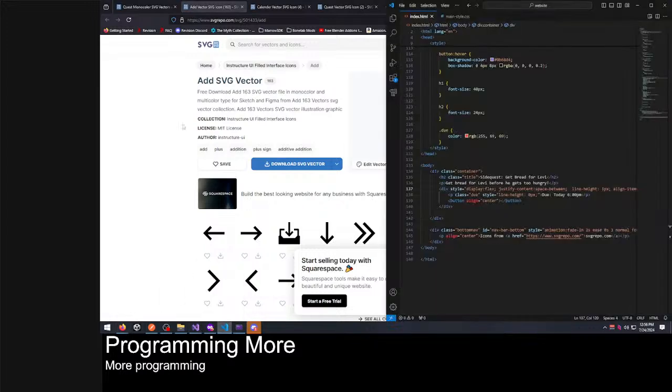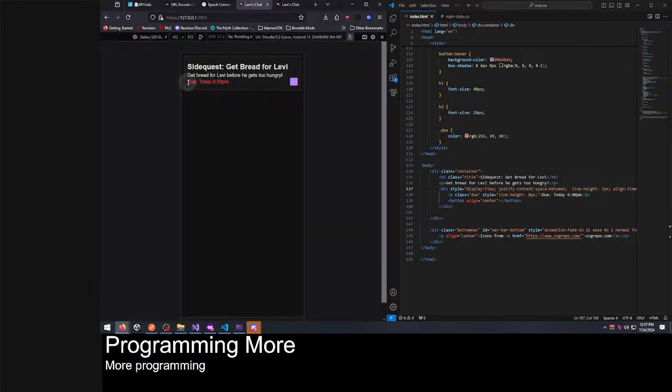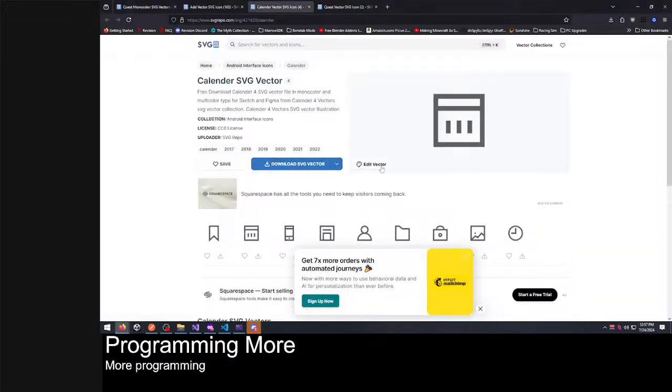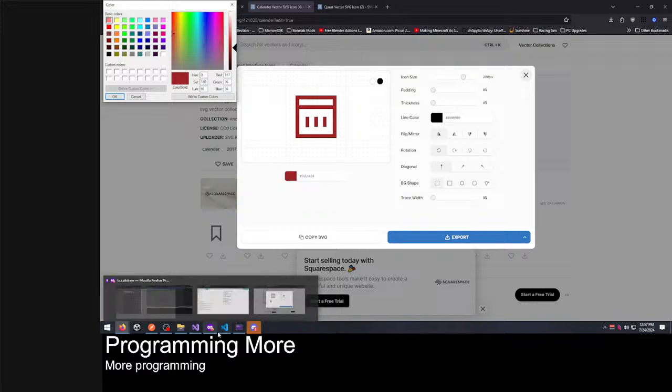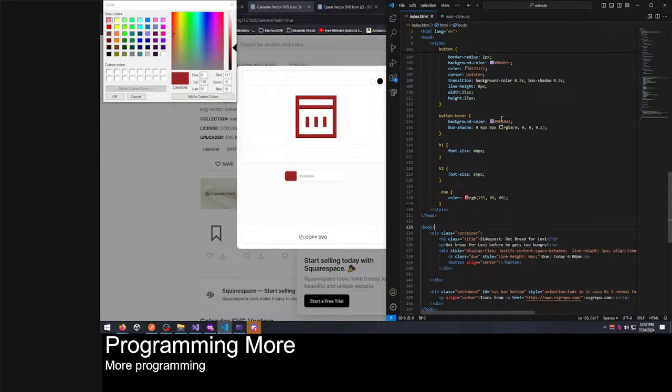But for now, let's go ahead and check out this. We're gonna add a little calendar icon right there. Normally I just get the SVG and add it directly in, but I don't think that's a good idea this time. So let's get the exact color. Oh yeah, I think there's a way to change this from hex to other stuff. Oh yeah, I think that would be fun.